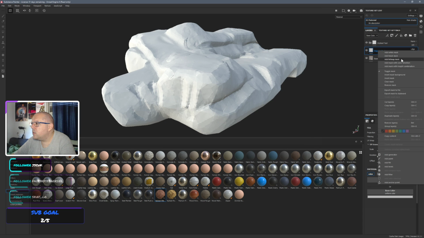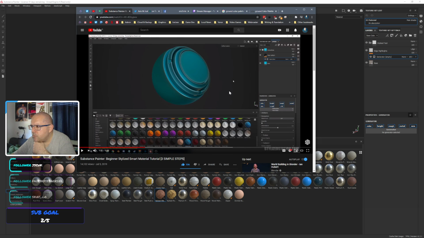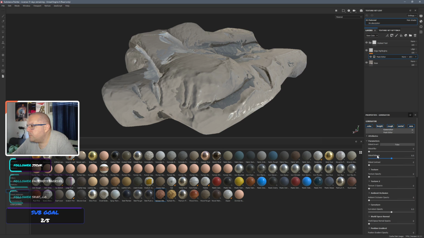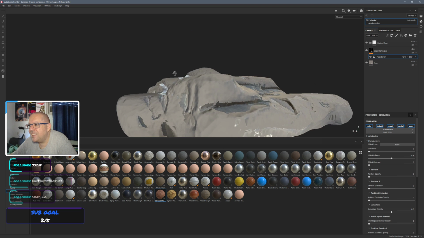So add generator. Mask editor. Mask editor. Interesting.